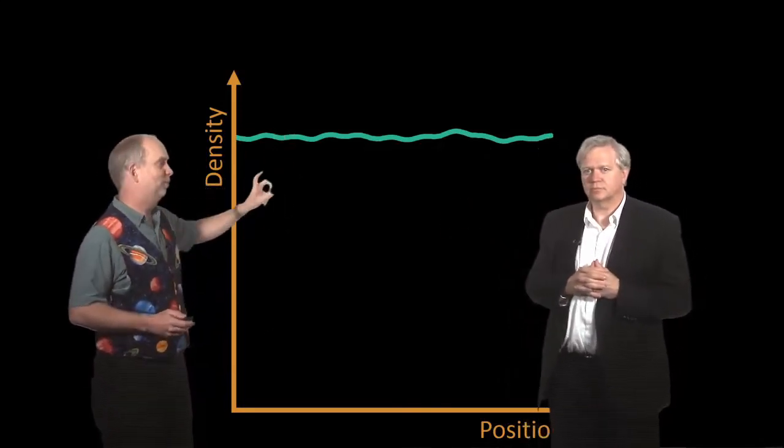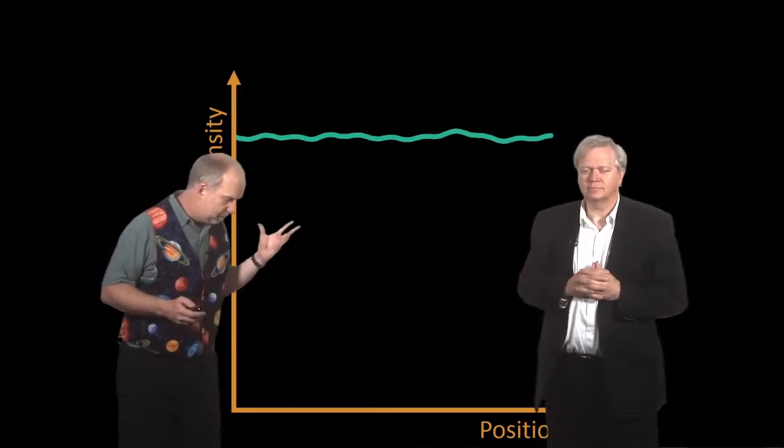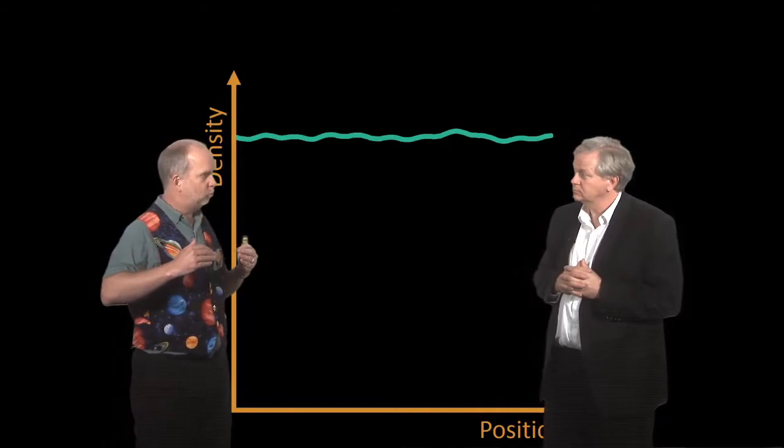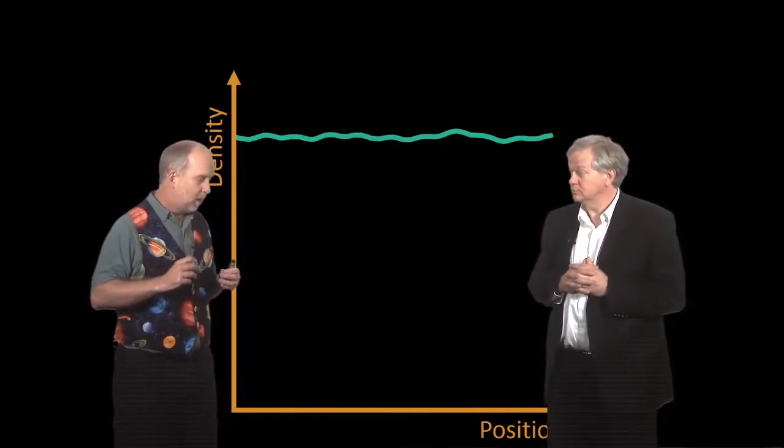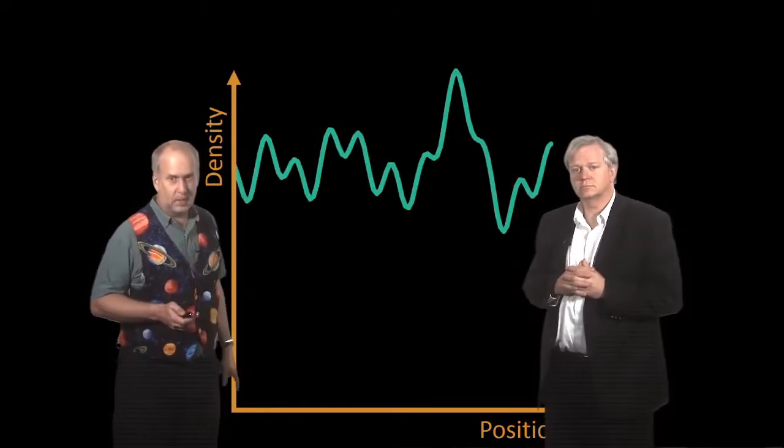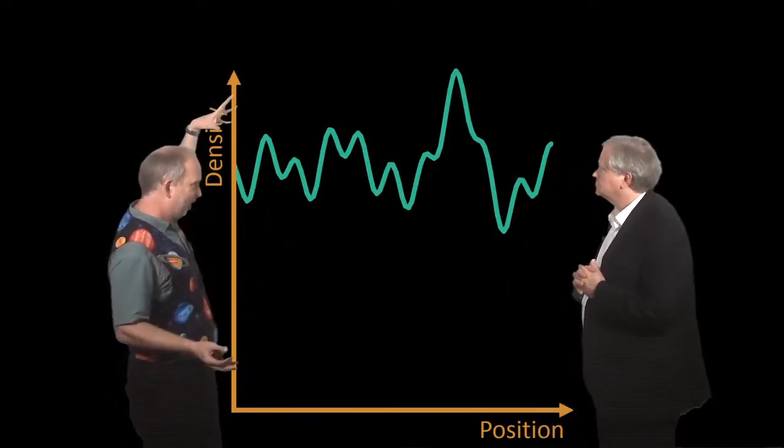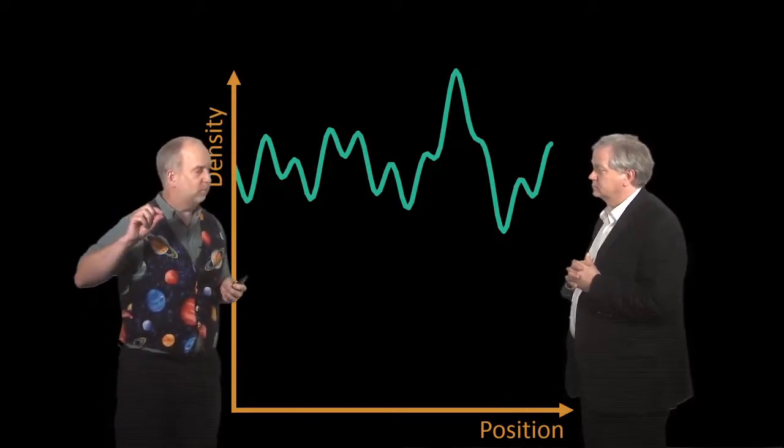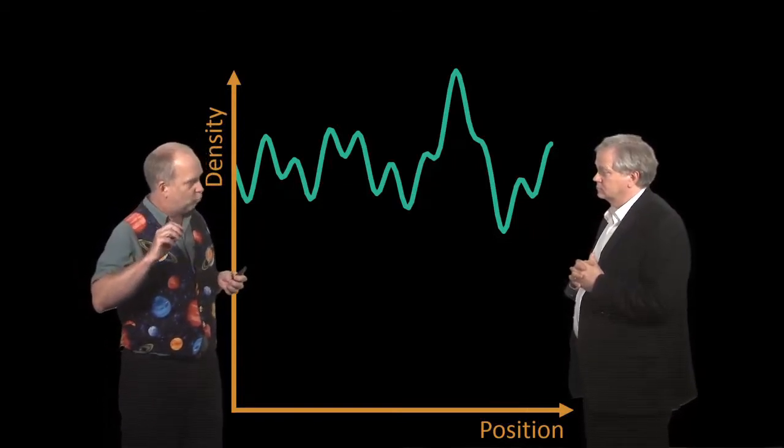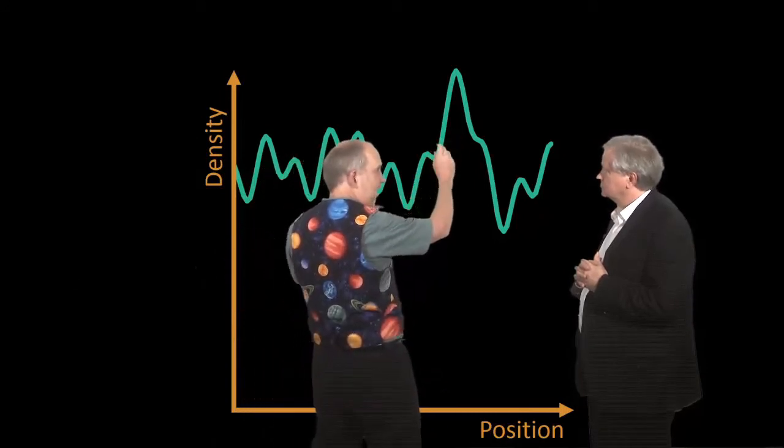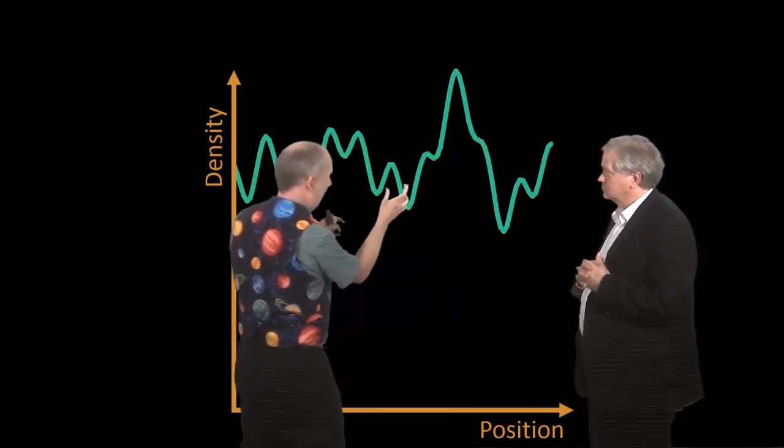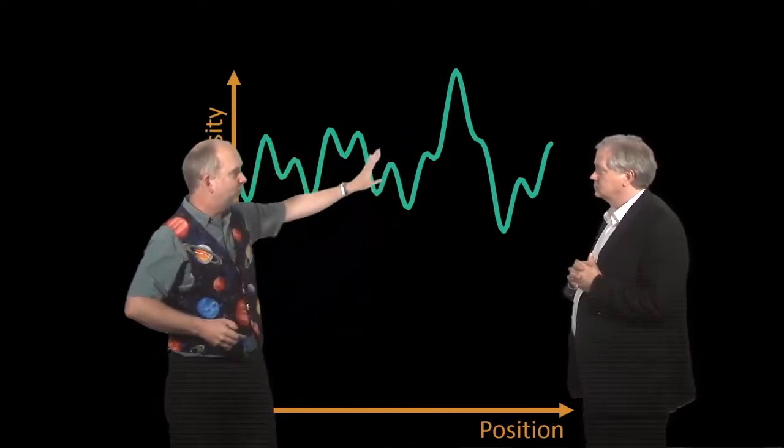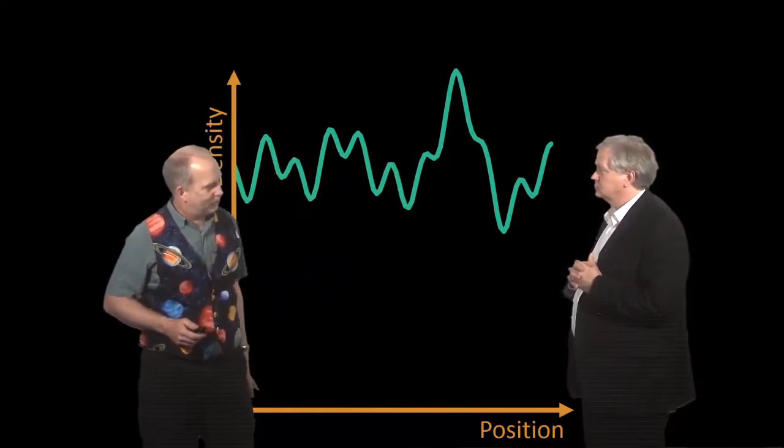Compared to what it would really be like. Yes, the real fluctuations are actually much, much smaller than this, but we wouldn't be able to see them. And that's a very important factor because what it allows us to do is use what's called linear physics. What it means is, let's enlarge this. So this is now even more drastically enlarged compared to what's really going on. Because these fluctuations are so small, it turns out in the physics you can treat them in isolation.